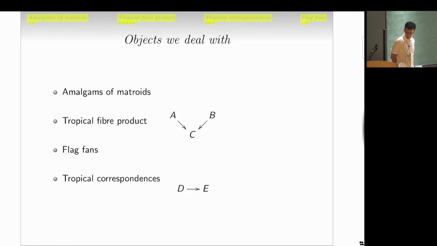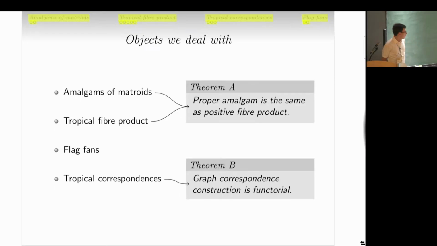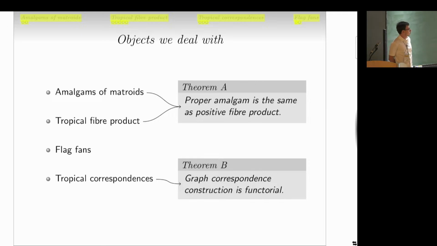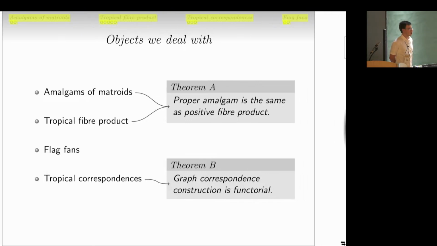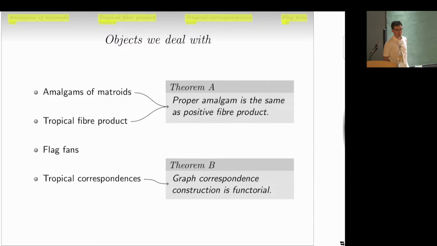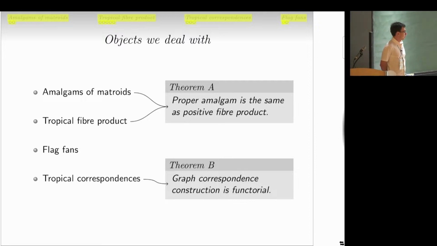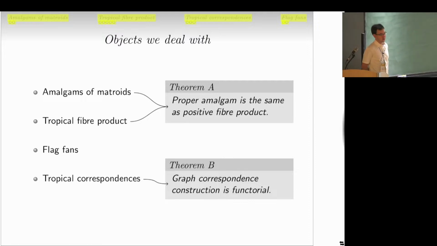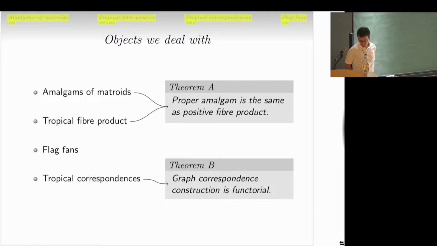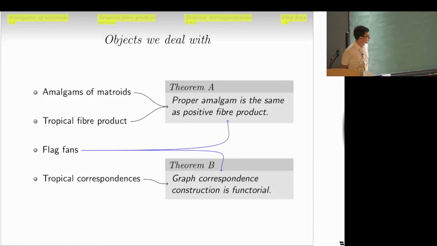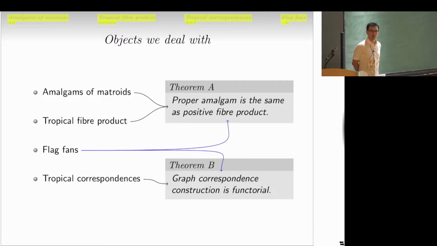More precisely, we have two theorems, and the first theorem connects two objects, and one of these objects is very well established and studied in matroid theory, so I hope to catch you with this. While the tropical correspondence was not studied before, I still hope to convince you that it's promising. Now, the third guy doesn't participate in those, so why do we need it? Well, maybe we don't, but it's the kind of object which inevitably appears in both constructions. So if we have time, we'll talk about it. If we don't, then we don't.